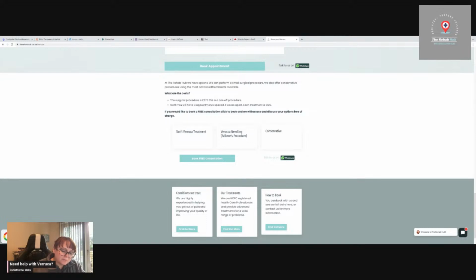A lot of people have that we've seen recently, and this is something that certainly when I worked within the NHS as well, we would say to, because we wouldn't treat these in the NHS. As I said, it's just the NHS doesn't have the provision for this. It's not life-threatening. They will just give you advice like I'm giving you just now and send you on your way. They will not do any surgery procedure on it. They will not do needling. They will not do laser. They will not do Swift. They'll just not do any of that. And that's fine, because conservative treatment is a valid option as well. But what they will tell you to do is to keep it filed down.